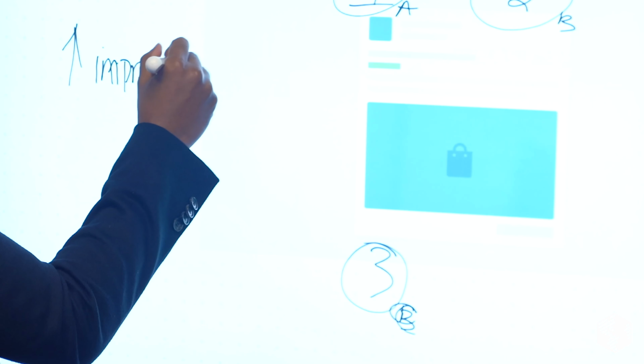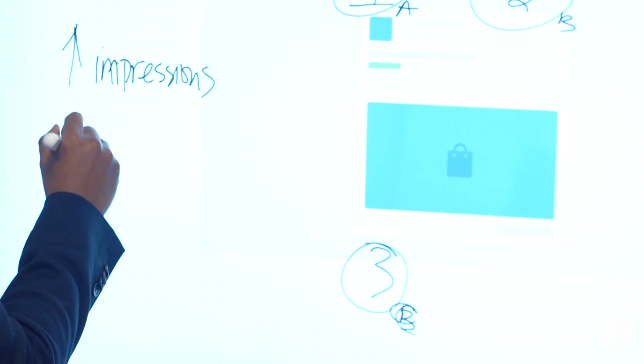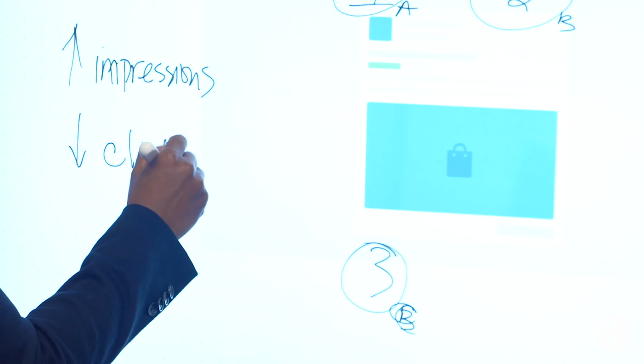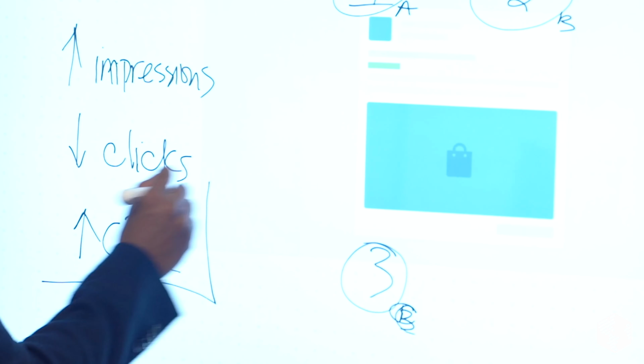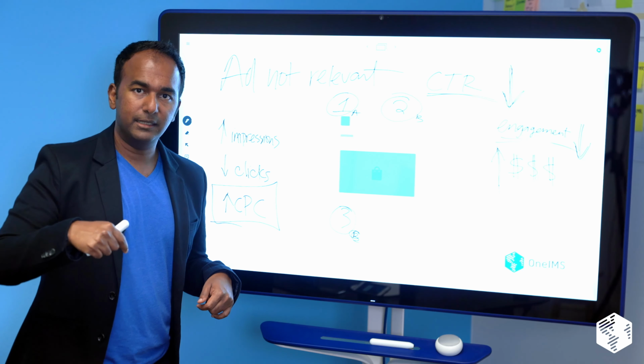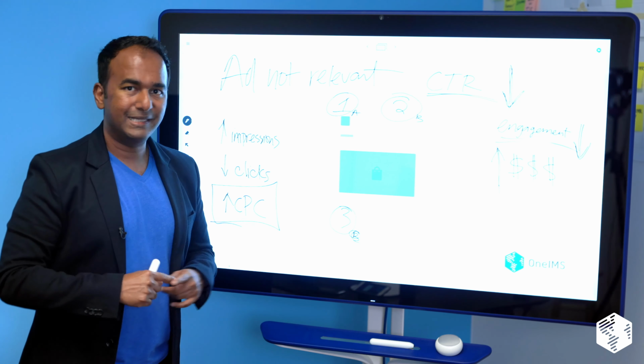So the second thing that I usually see is there's just not enough creative for Facebook to actually do what you're looking to get done, which is lower that cost per click in the first place. The rule of thumb is if you have high impressions and low clicks, you have high CPC. So something is wrong. A lot of impressions, people are just scrolling, and nobody's clicking on it. That gives a signal almost instantaneously.